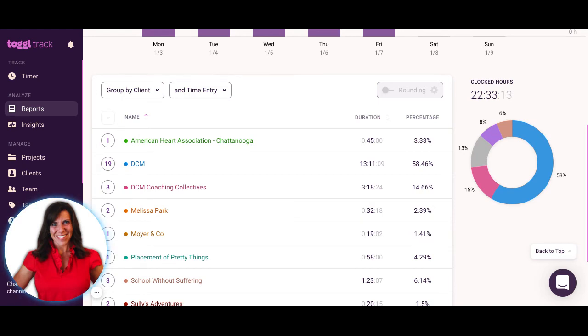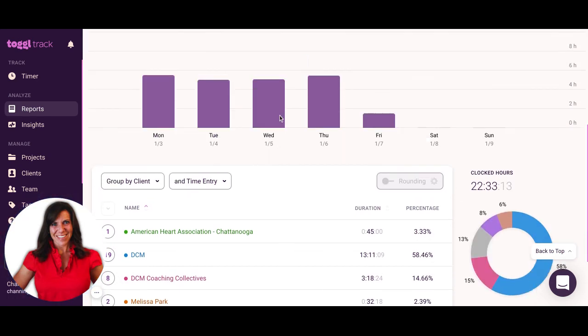As you build a team, should you choose to build a team, this is the direction that I would recommend you move towards, is having at least 50% of your time spent on the business. That being said, there are some weeks where that is not the case, and I have a lot of things to do, and I'm creating a brand and building a website and doing a VIP day, and I love those things. And then as a result, time spent on my business is only going to be about 3 hours.